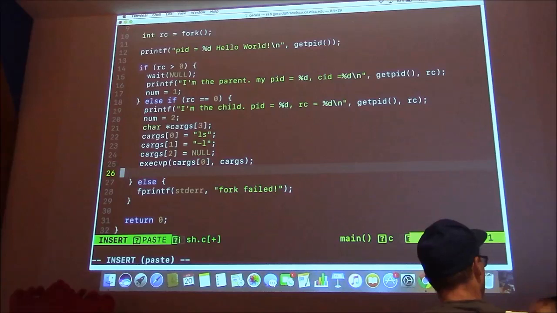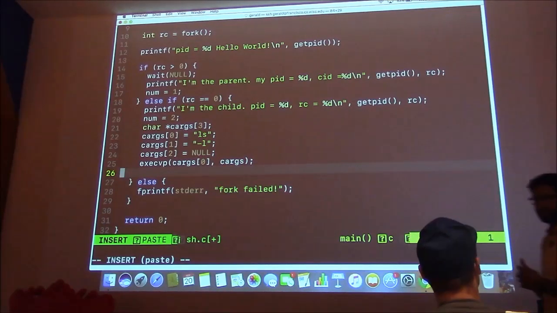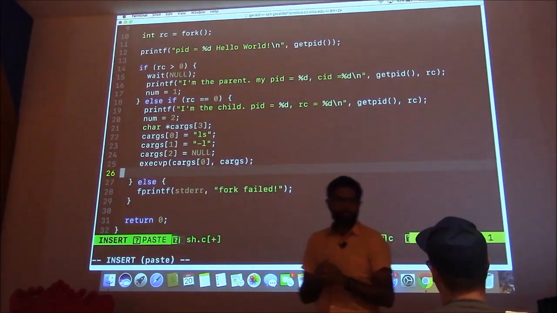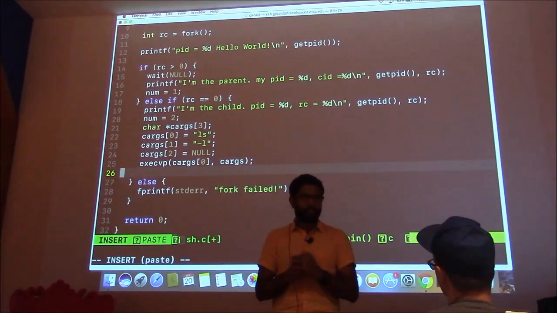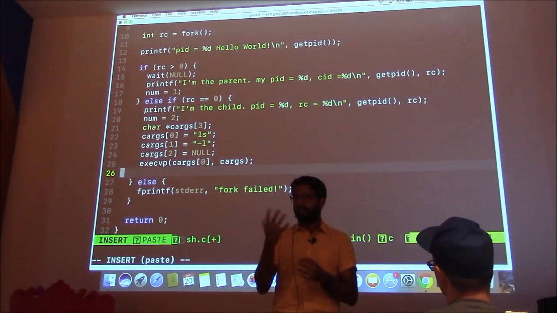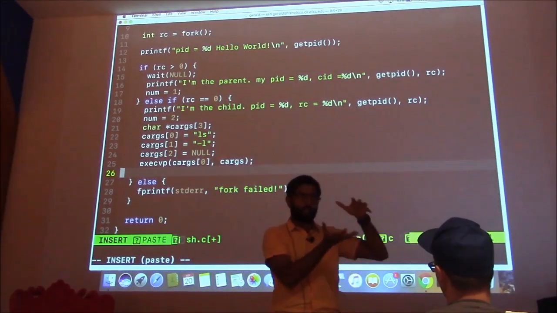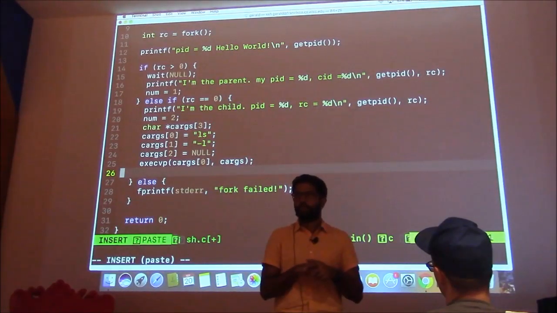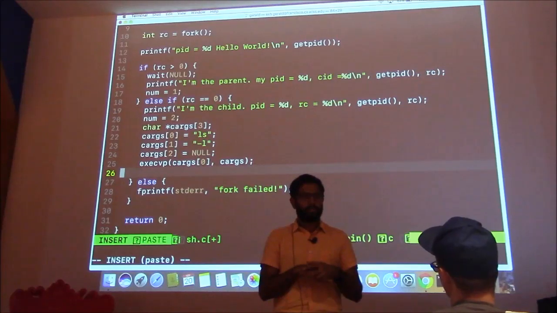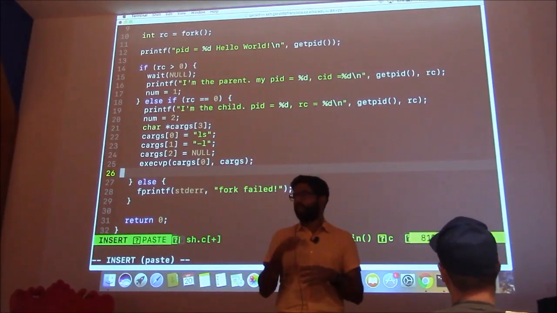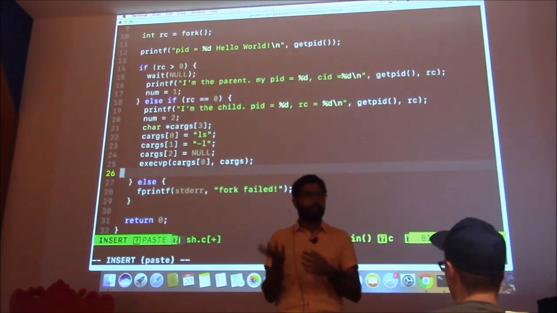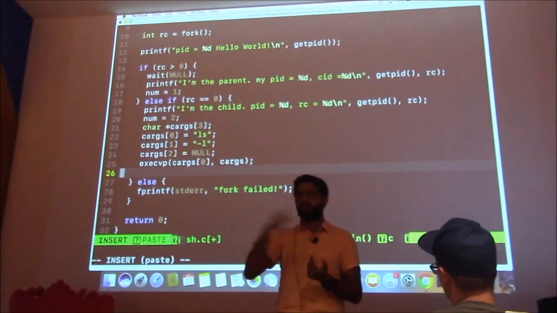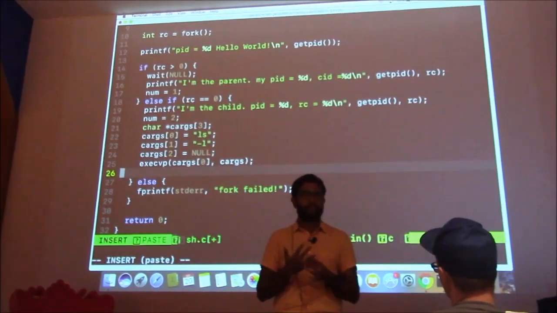Does that mean that any valid memory is deallocated when it clears out the heap? So yes, if the child process had already created some memory in the heap, all of that memory just goes. But we don't need to free that memory, because the operating system takes care of freeing those things.